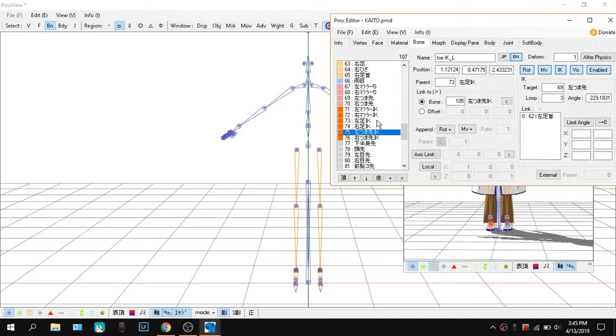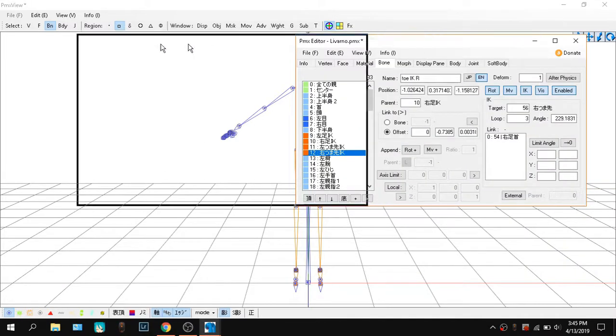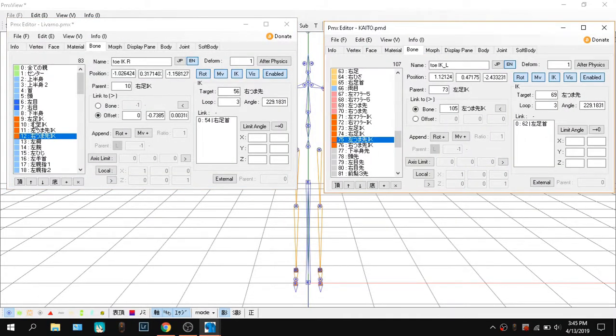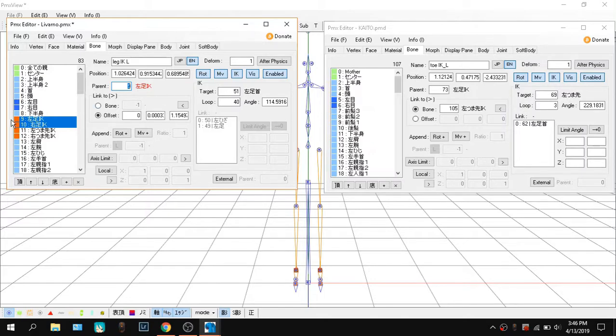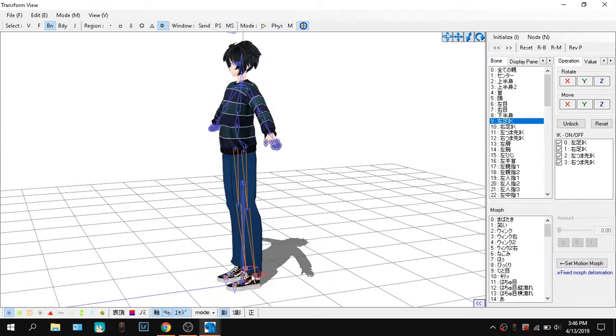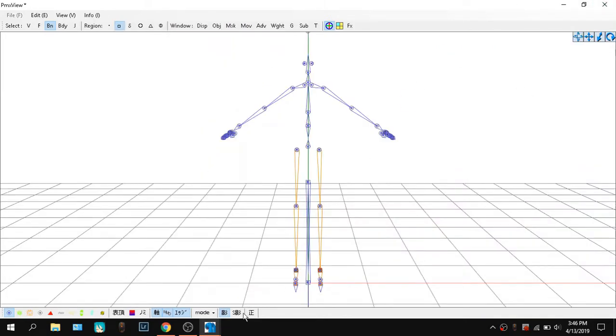Okay, so the left toe. Oh yeah, simple. So just copy and paste those, like the leg L and the leg R need to be parented to the marrowbone. So in our case, the marrowbone is number 0. Yeah, number 0. Right, and the leg L. So 11 to 9. And 12 to 10. So in theory, everything should be alright, and well, it is. Good, good. So not that big of a deal.